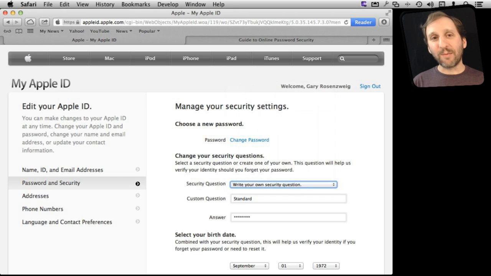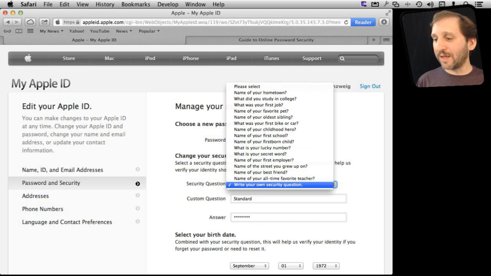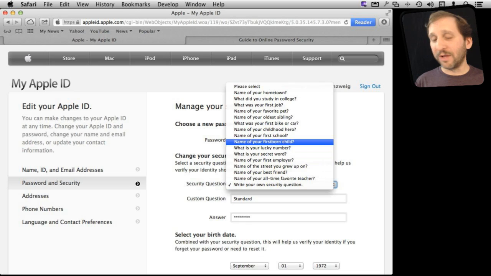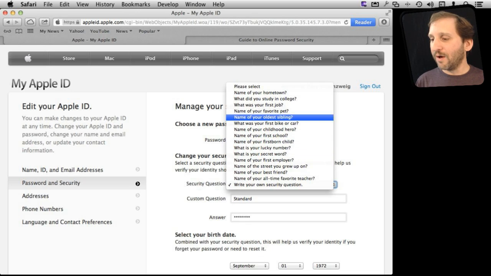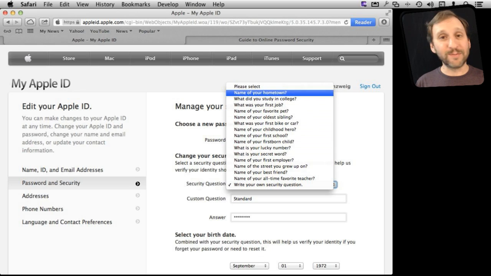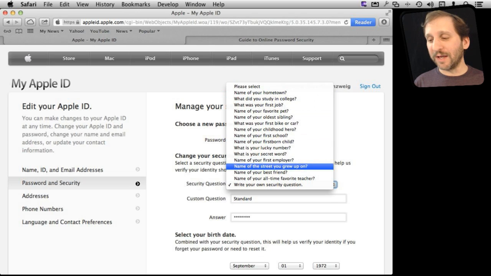I mean, think about how brute force password attacks work, right? Just the most commonly used passwords are used and applied to all sorts of different accounts. Well, there are tons of dictionary words that can be used in a brute force password attack, but much fewer that can be used to answer a lot of these questions, like what's your lucky number, right? How many people have 7 or 8 or 3 or something as their lucky number? What's the name of your hometown? Very common hometowns, of course, are used. So using any of these questions and answering it is not a very secure way to protect your account.